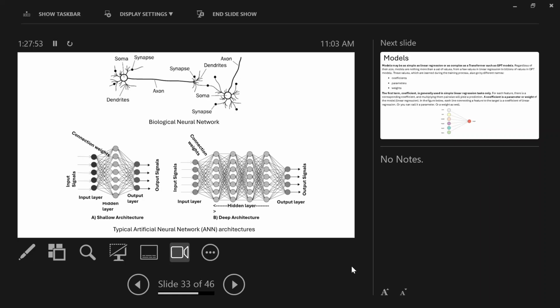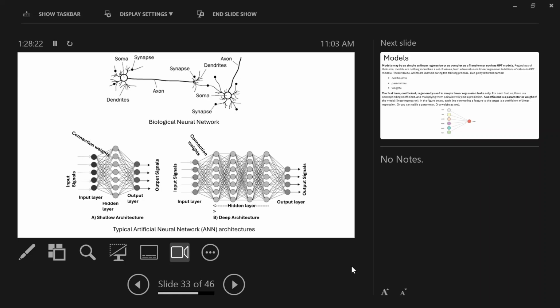But the deep learning architecture has many hidden layers between the inputs and the output. We call it deep because it has many layers in between, and as a result, the weights are also more.